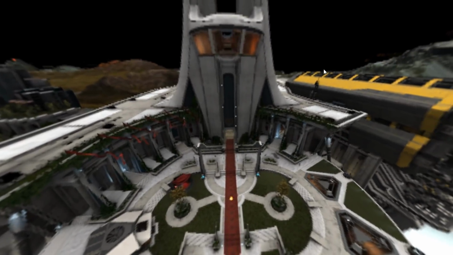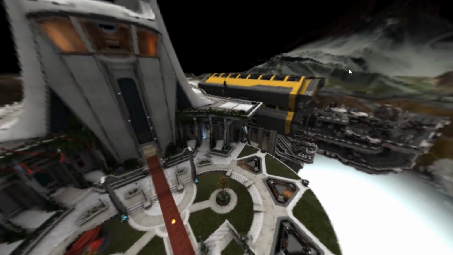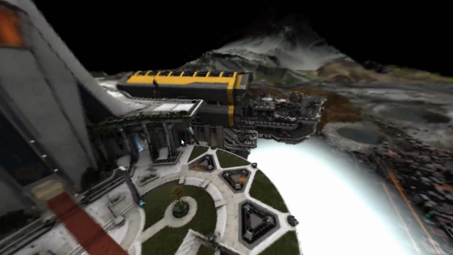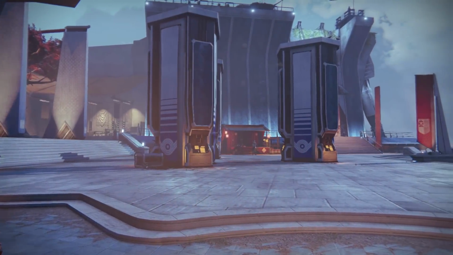So with that said and out of the way, here's a look at some of the images found that could be a reconstruction of our old tower into a new one. We first have the courtyard, which in Destiny 1 looked like this.